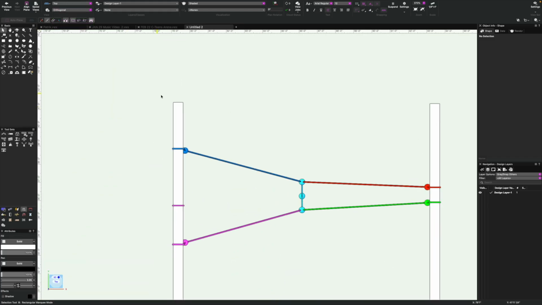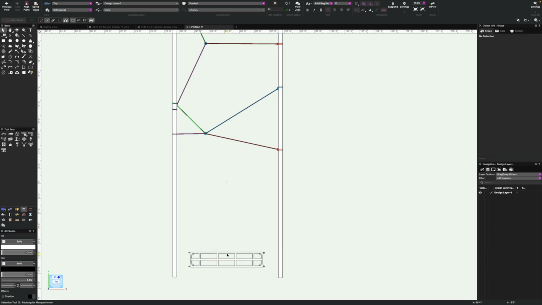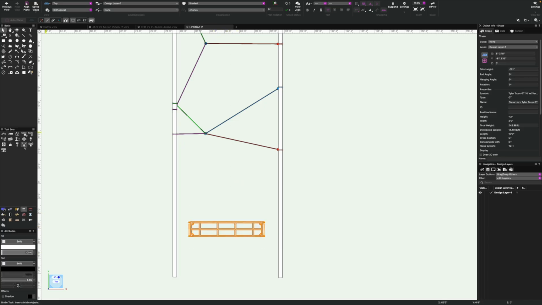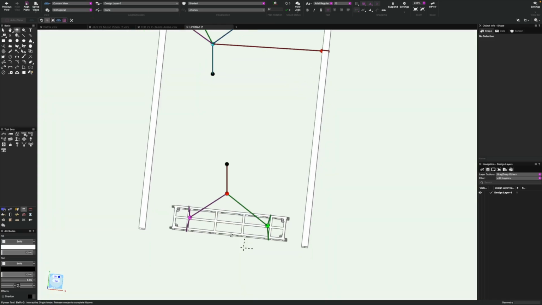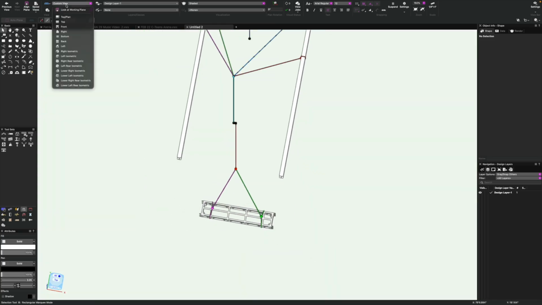And then we also have a reverse bridle, which we'll use for a truss. If you want to hang a truss, for example, on one point. So you would select points on the truss, and then select rigging point, and there you go. This would be a reverse bridle.